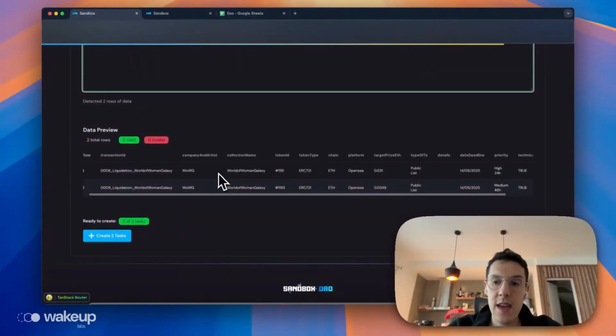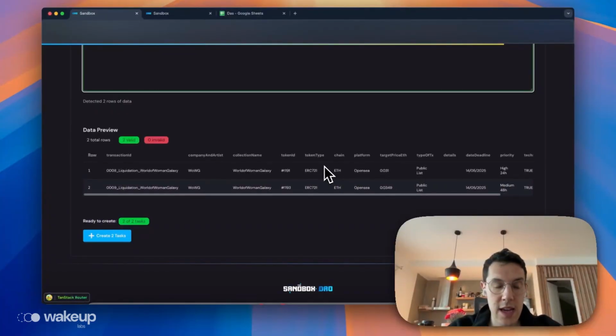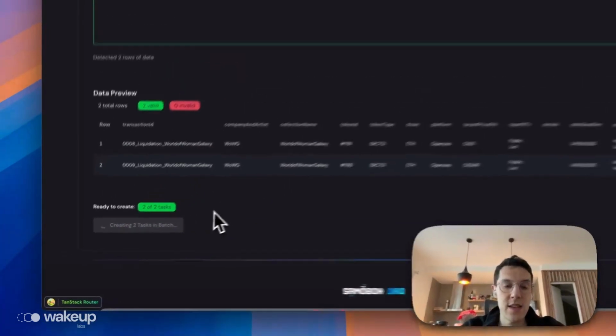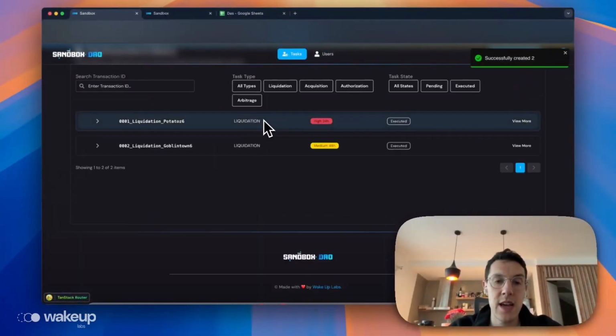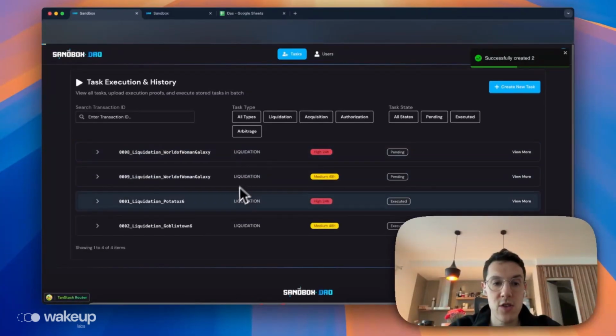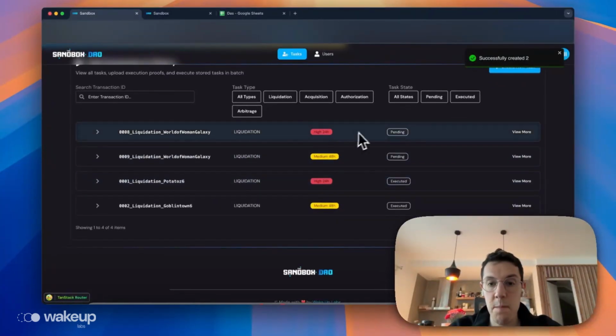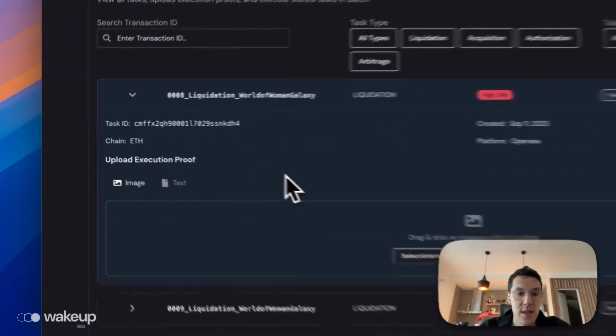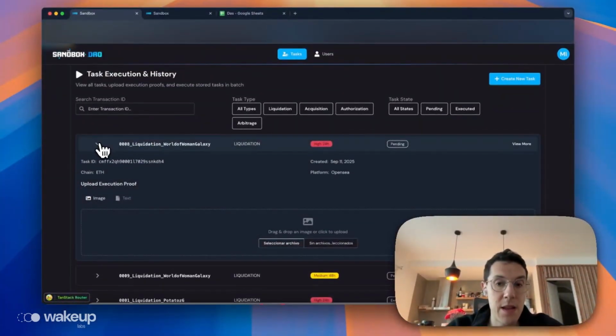And once I verify that it's okay, that I want to upload that data as a consultant, I click on Create Task. Once the task is created, what happens is that two types of transactions will be created in the background. Here you can see how these tasks are already in pending because they are waiting to be executed. Because the admin has to execute them, but you'll be able to see that they are already associated and are within the platform so that I, as admin, can execute them.